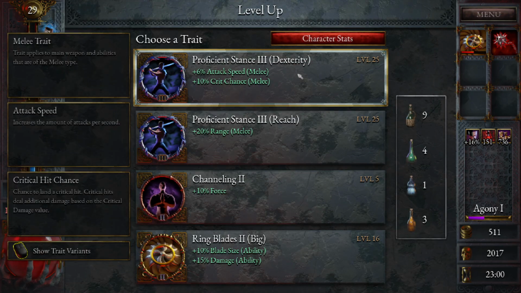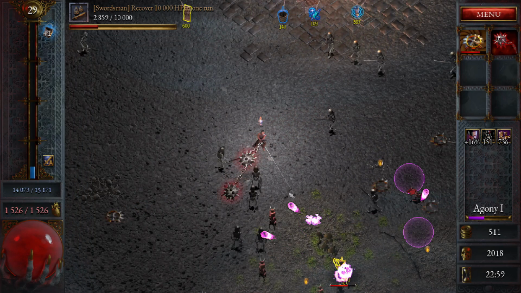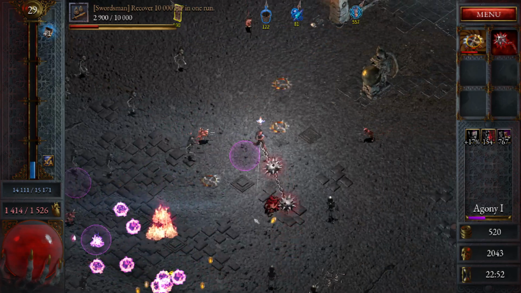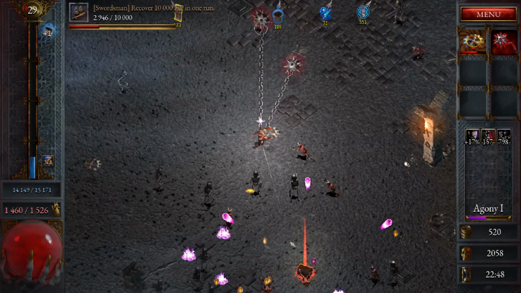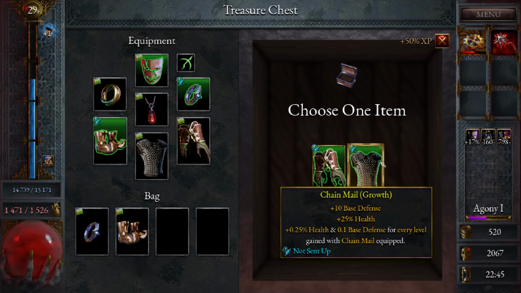Here we go, 20% range for the proficient stance. That's decent, but I think I'm gonna go ahead and try and get these out of the way. 60% multi-strike, not bad. Oh, that's actually still early enough that we could get some decent value out of that. I like that.